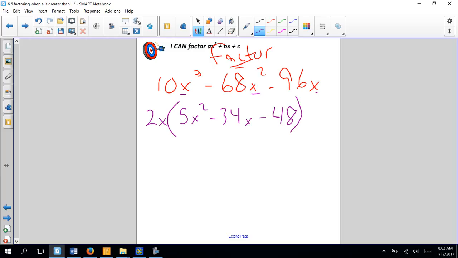Okay, so now that is a big problem. All right, so I remember now, since I factored out a 2x, I'm going to go down to the bottom and just write it so I remember: 2x times whatever my two factors are. And then I get into my x.